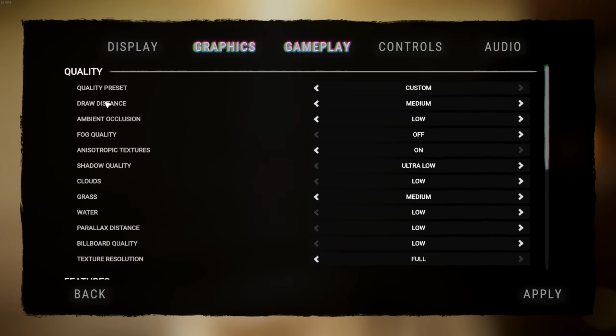After that, for the graphic parameters, the first one is draw distance. This one is huge on your FPS. If you compare ultra low to ultra, you can have a difference of 16% in your FPS. I recommend something like medium to have a decent experience when you're playing the game. And if you are very limited with your PC resources, go with low. Ambient occlusion, this one will also give you a lot of FPS if you remove it, but I know your game will look flat.